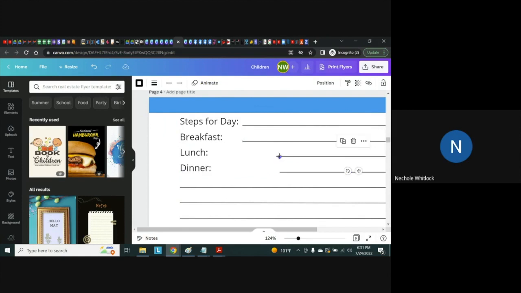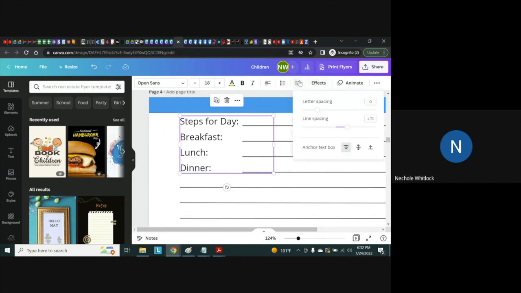And there we go. So you can use that line spacing to help all your stuff line up perfectly for writing. You'll notice that you can also change the anchor on the text box, if the text is floating at the bottom, at the top, or in the middle.